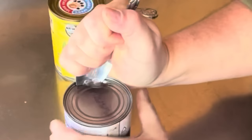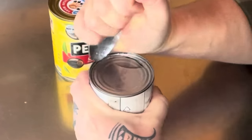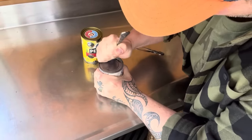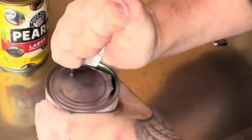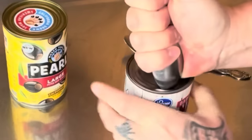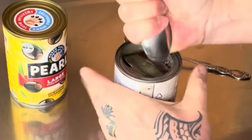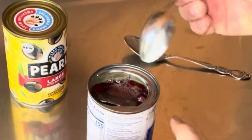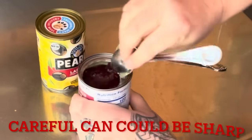Once you pop through, you're going to go around with the spoon like a saw. Tilt it to get rid of a little bit of liquid so we don't make a huge mess. Simply go around the lid with this little rocking motion all the way around. Some cans will be a little tougher, others will be easier. Once you get all the way around, you leave a little bit of a tab and peel it up.